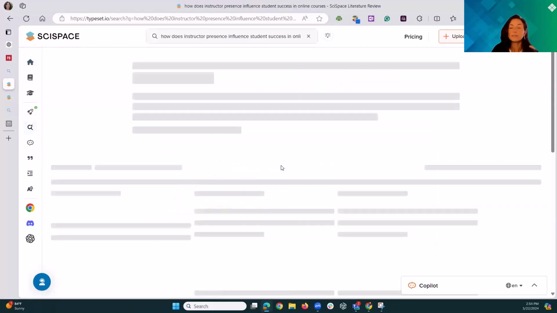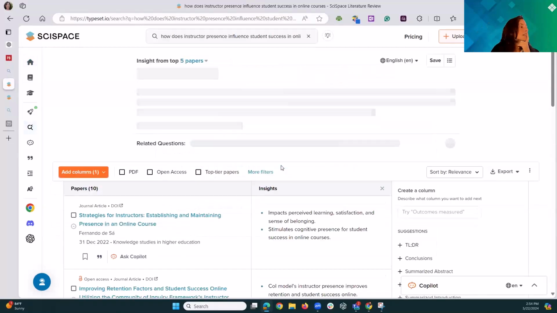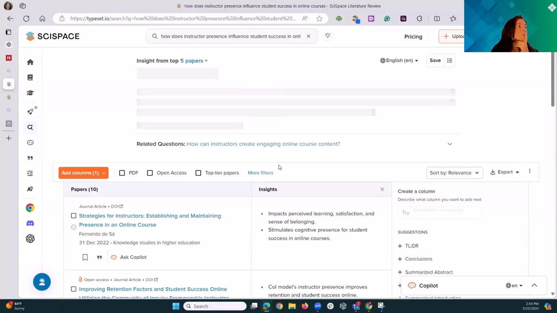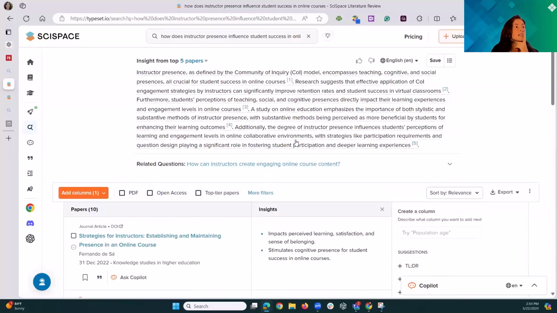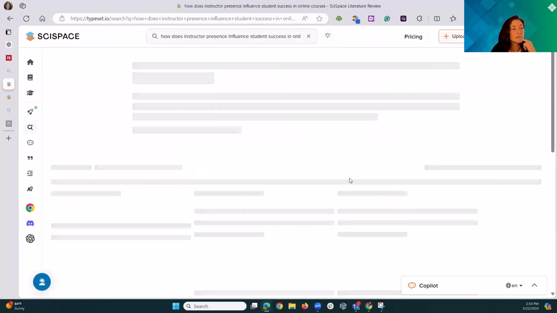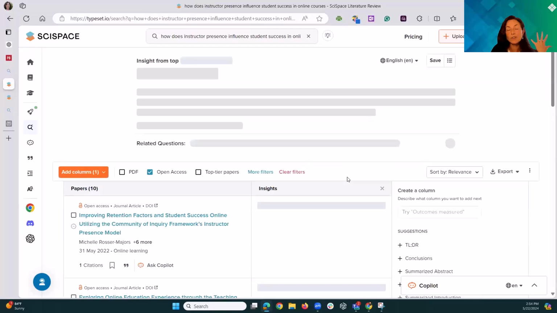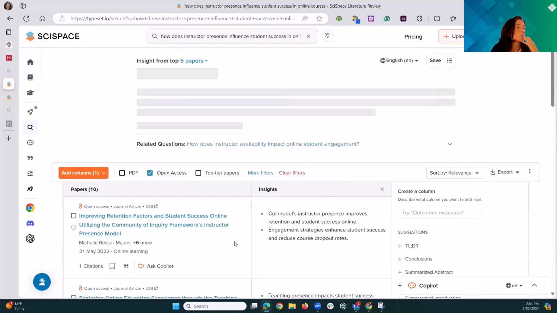I am kind of targeted in how I'm thinking. So then it brings up papers. It gives me kind of this little blurb here, and then it brings up papers that I can use as resources. Tells me the date and gives me some insights from those papers. So it's a nice thing that if you're doing your resource, you want your students to do resource, you can say, oh, I only want open access ones that I can get to and don't have to pay for. Then it'll show you all the open access ones too.